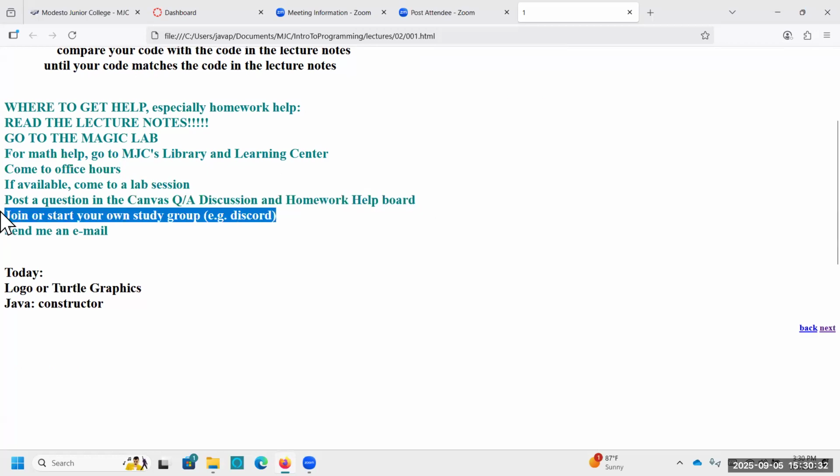You can either join or start your own study group. The issue there is a lot of these people are gamers and their study groups, they don't stick to academic stuff. They drift off. The language is not appropriate for children.